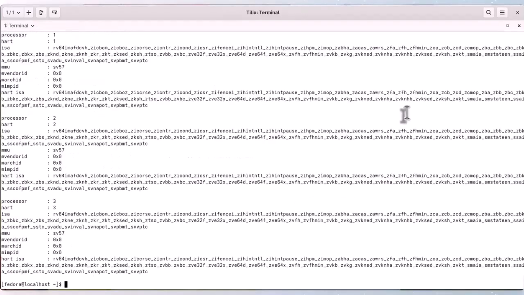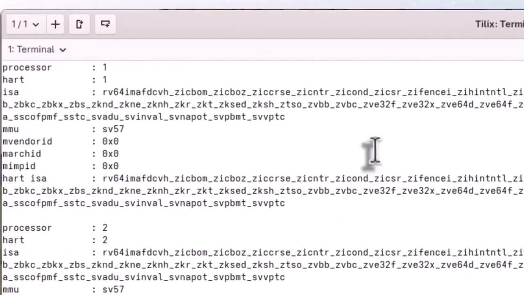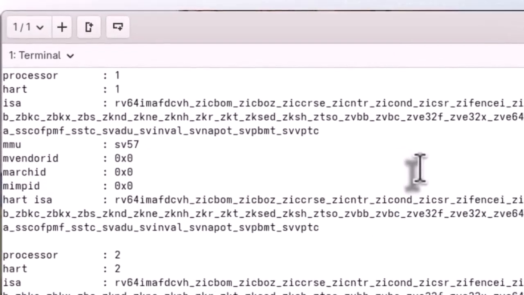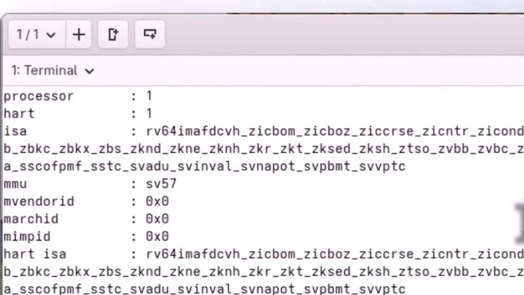Here it shows that there are 4 virtual processors, and they support a number of extensions, including single and double precision floating point.